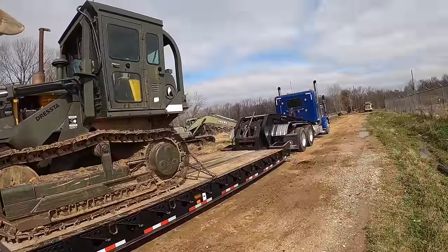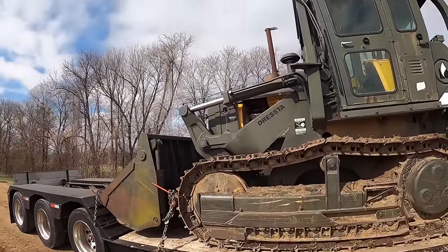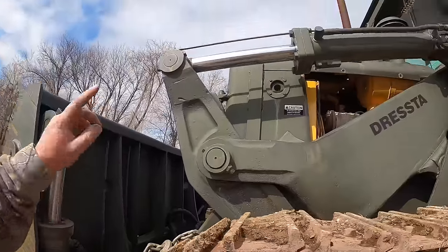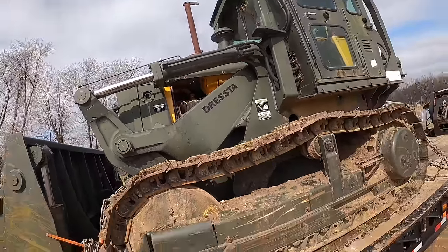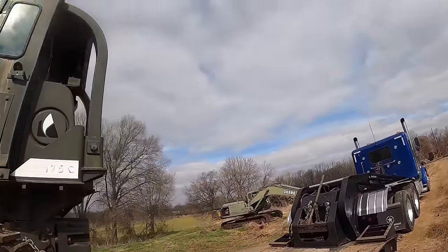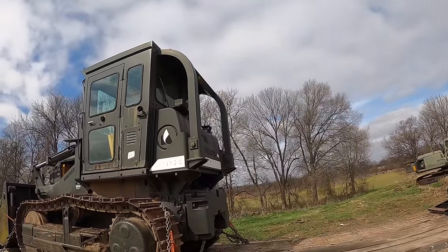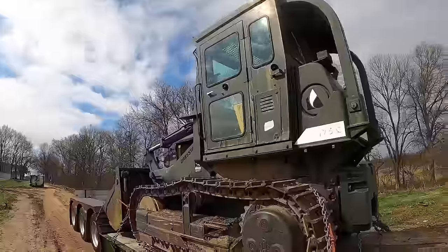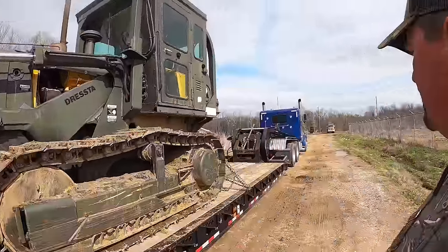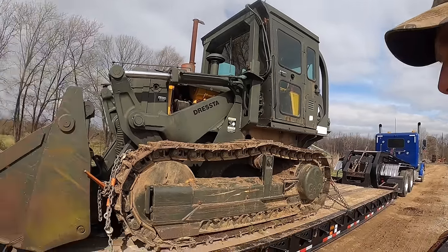But yeah, it's a clean old machine. It needs some work. It's only got like 300 and some original hours on it, but notice the cylinders, they need replated. It's been sitting more than it's been working, so I think it'd make a good track loader. I'll probably yank that cab off, because those things are just so hard to see out of. But I used to run one of those real little ones. Dad had a couple of them. Ran them a lot, so we may keep it around. We may have some projects for it, but I'm gonna get the truck started up and start heading back to Indiana. You guys can ride along with us.